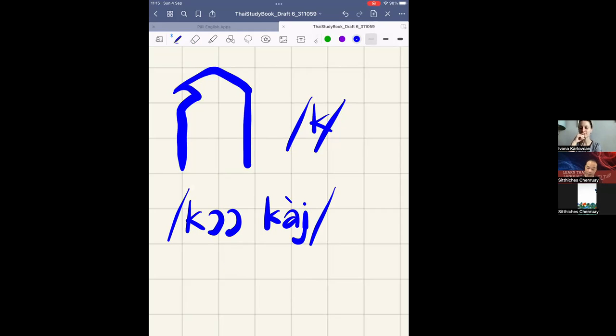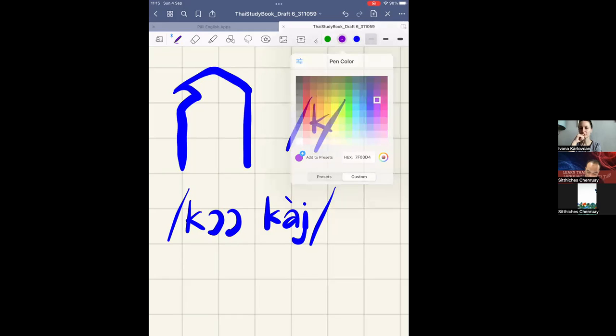So you can memorize it by this part. It's like the chicken pecking. Can you see? It's the beak, in front. And then, go gai. And then the second sound is k. This letter you can write, even if you write very, very detailed, it might be like this. Okay.